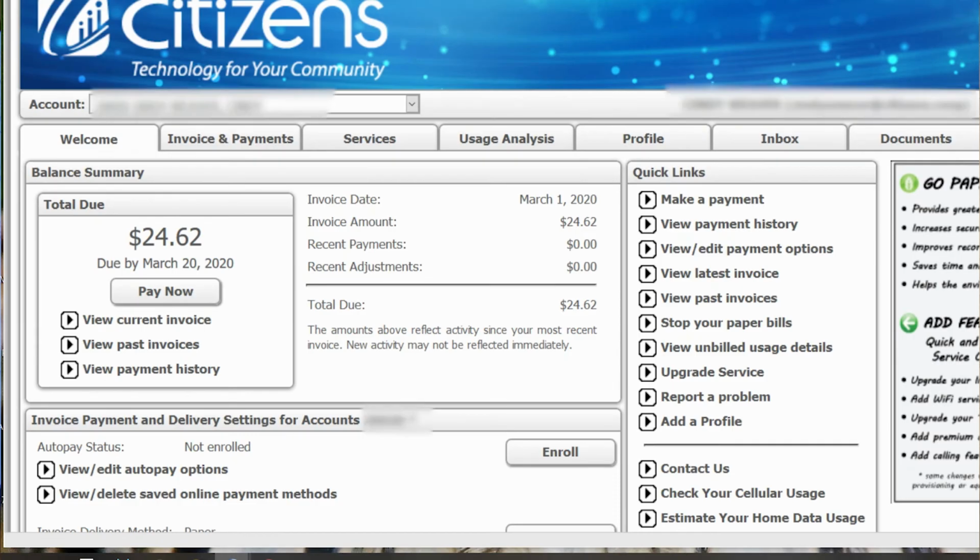So we're back in eCare. At the top of your screen in eCare, we've been in the Welcome tab with the quick links that you can view to look at your services and make quick changes. If you choose to, you can go to the top of the screen and go into each individual tab that's a little more detailed to what you're looking at.